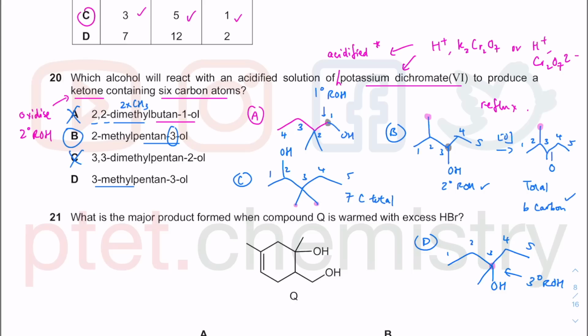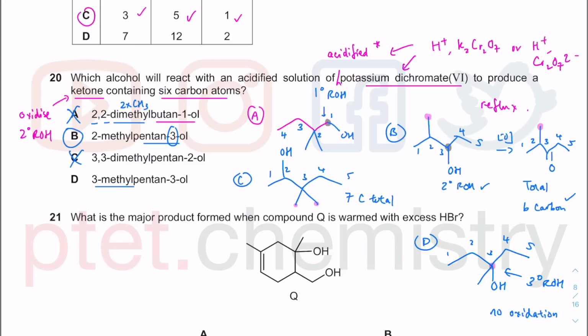Carbon forms 4 bonds, 1, 2, 3, and 4. There are no more hydrogens on this carbon with the OH, and therefore no more hydrogen to be lost, which means you cannot do any oxidation at all, because oxidation involves the loss of hydrogen in the context of organic chemistry. So no hydrogen on the carbon with the OH, tertiary alcohol cannot be oxidized. No oxidation at all. Your acidified potassium dichromate(VI) will remain orange.